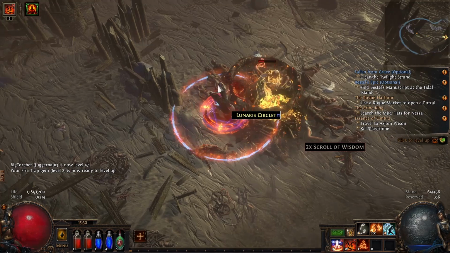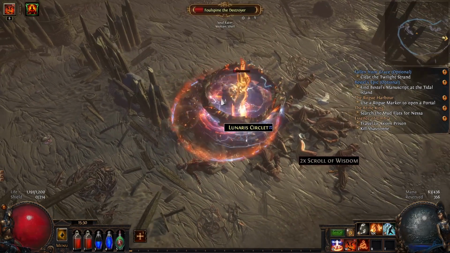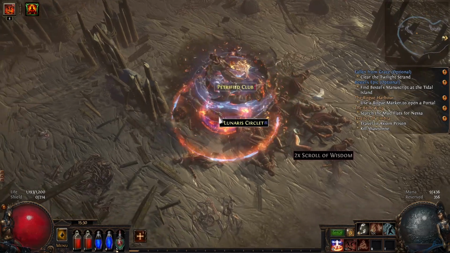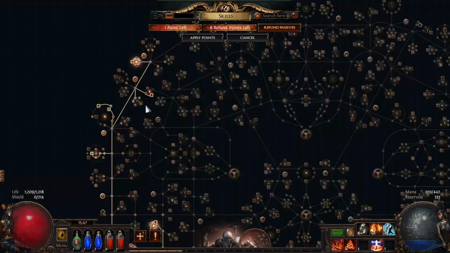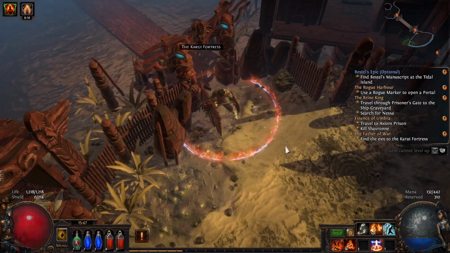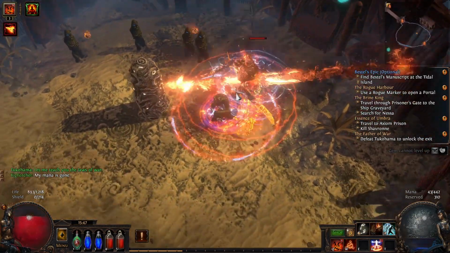Die. Please die. Pretty please. What's that? Right, so where am I going? I am going down here. So I get a little bit more mana, which is useful. Let's come into here. Let me teach you the laws of war. See how this guy does.